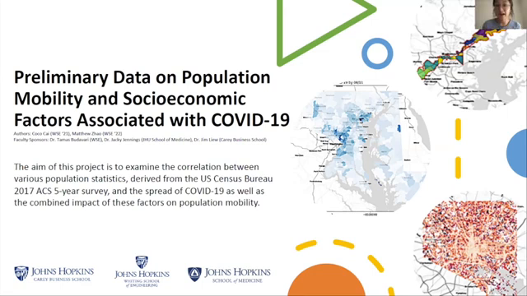So for the census data, I used the 2017 ACS 5-year survey using the Census API in Python. I customized the data field of interest, including various socioeconomic measures, as well as occupation and transportation information. So by the end of the summer, Matt and I were able to combine the two data sets at the same unit of aggregation at a zip code level into a master data frame and perform some preliminary data analysis.